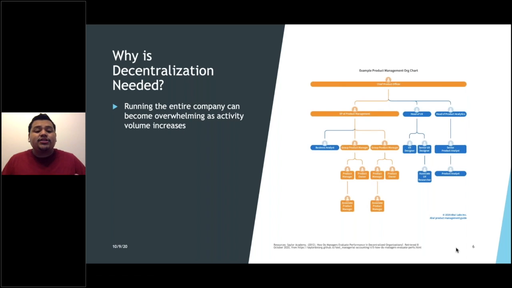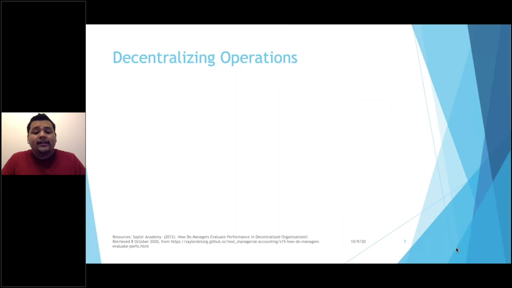So what that means is, as you have more and more activity, decentralization is useful as it frees up those smaller managerial decisions from top management. So now local managers are going to be able to make the decisions at the local level. They will be able to ensure that each team has the resources needed to make those decisions. That way, top management, such as the chief officers and the vice presidents, right? The executive level, they can focus on running the organization. They can focus on making the strategic decisions for the goal and the orientation that the company is going to be headed in. So, as I say that, decentralizing operations have both advantages and disadvantages.